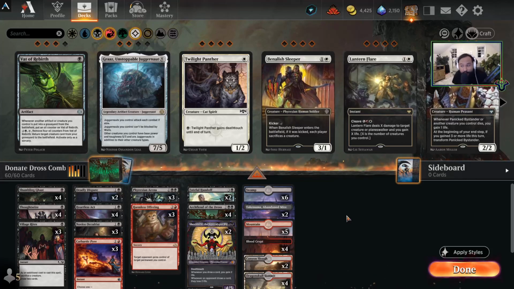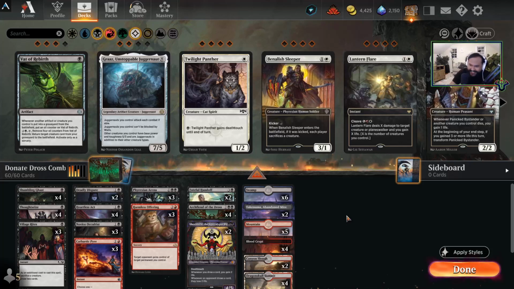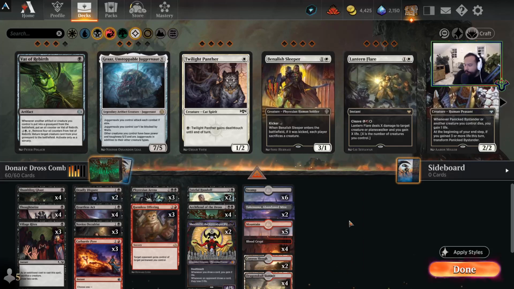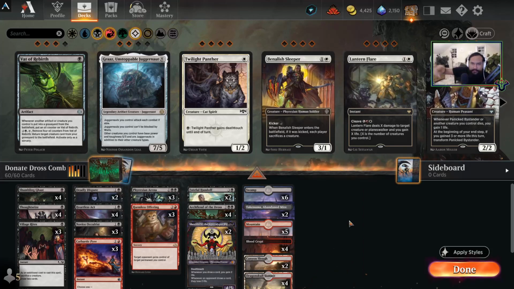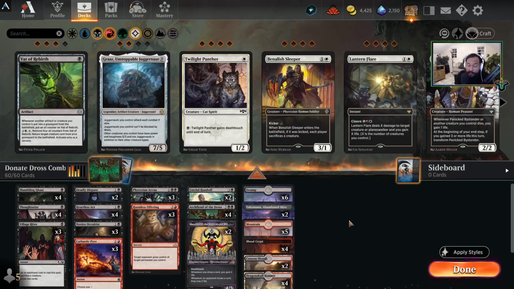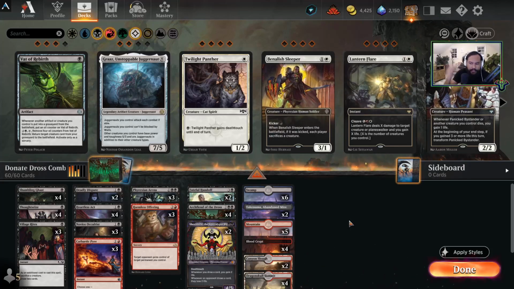Am I going to do it right now? No. If I were to do it, I'd probably include more Sheoldreds. I'd probably include the stupid Invoke Despair or whatever. And then I'd have the usual sideboard tech, Leyline, if that's legal in this format, I don't remember. Graveyard hate, aggro hate, some kind of control hate.